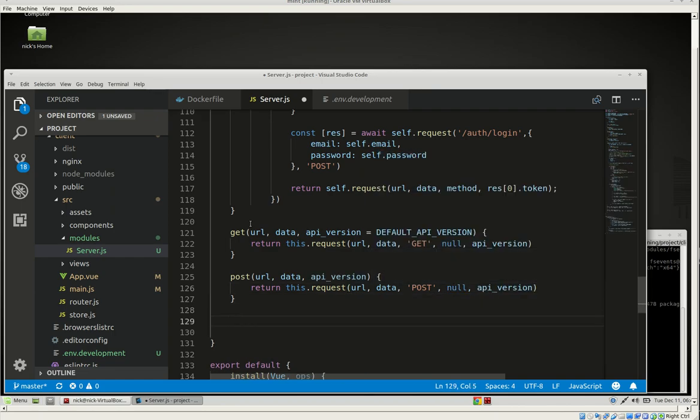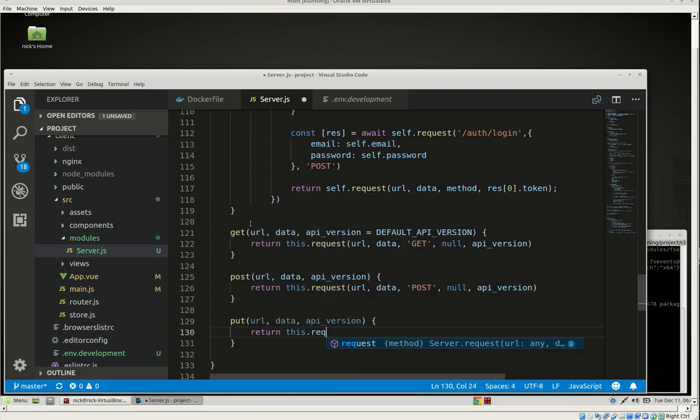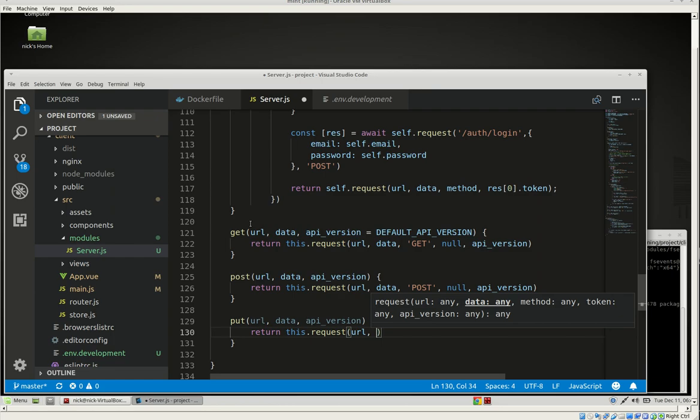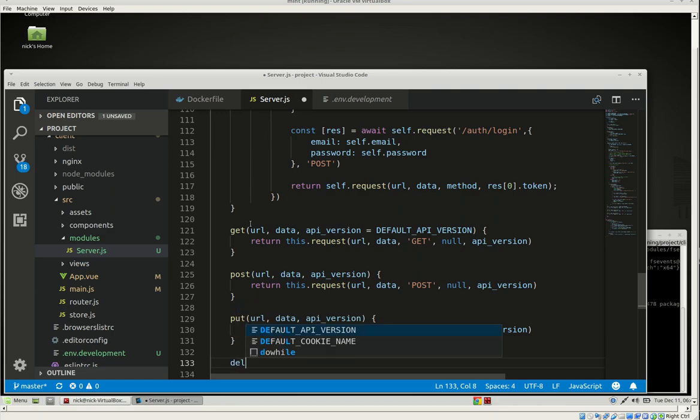Okay, and then we have the update, right? Put: URL, data, API version, return this.request URL, data. We're going to force a put method with a null for the token and API version. And then the last one we need to do is the delete.